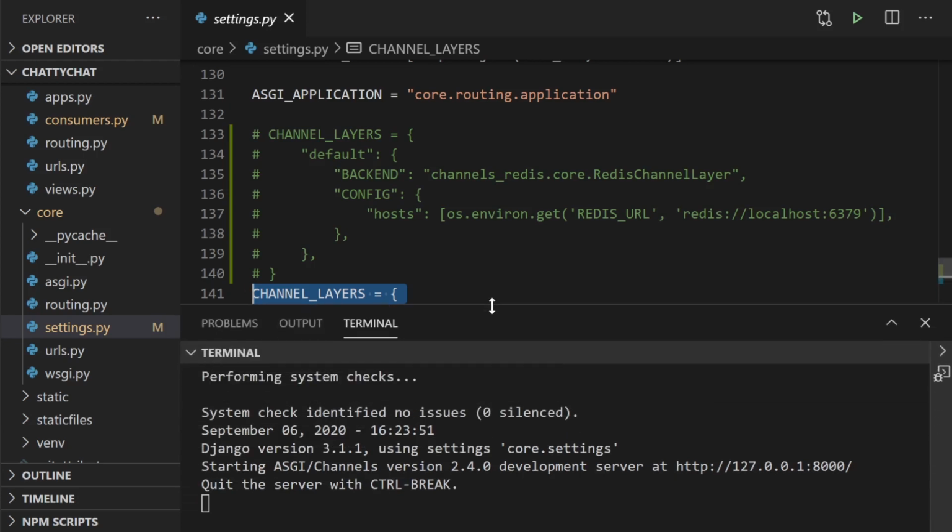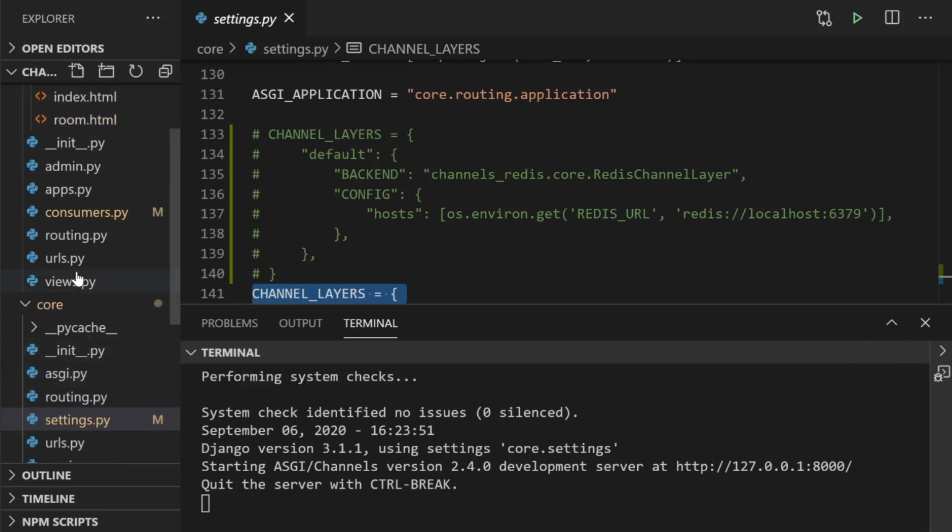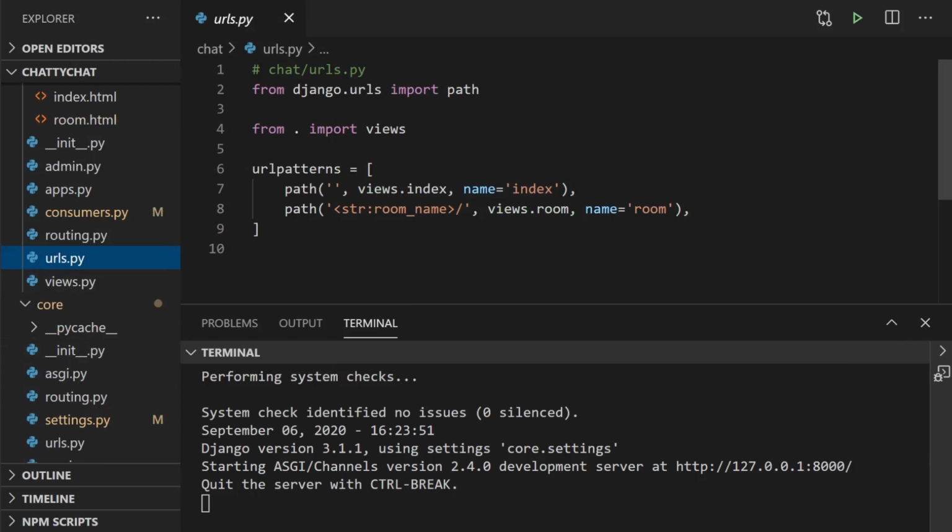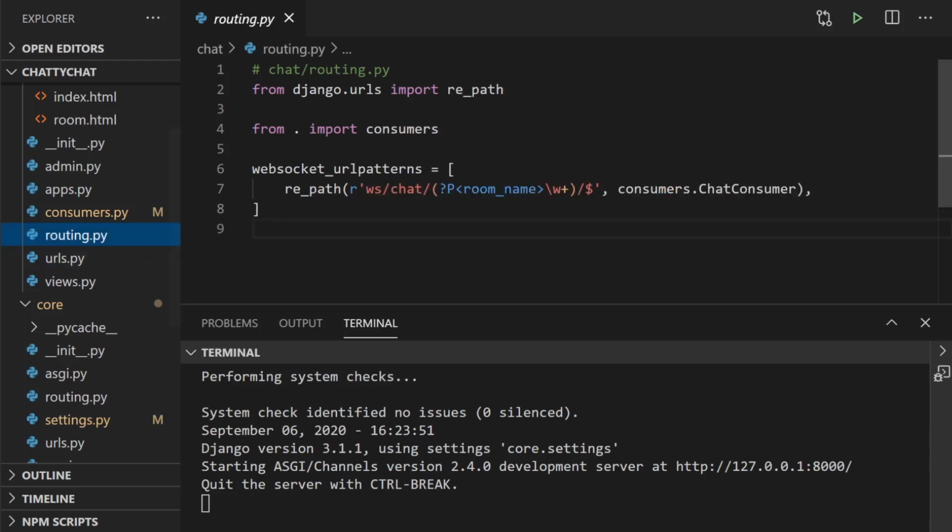For now, all you need to do is start the server, and we should be running on 127.0.0.1:8000. Now, if you remember the URLs, if we go in here, we're looking to create a URL with the room name. If we go into routing, it's more specific. So in actual fact, when we create a room, we need to name the path ws, then chat, and then the room name. That's important to remember.